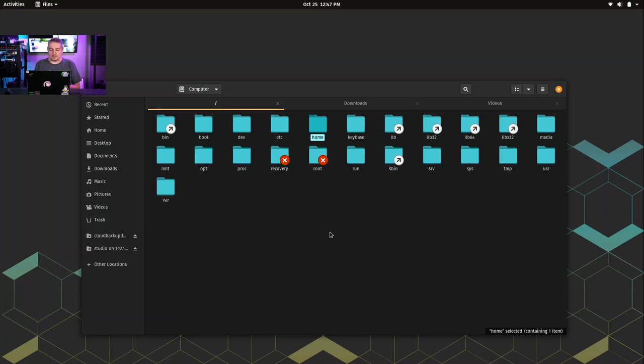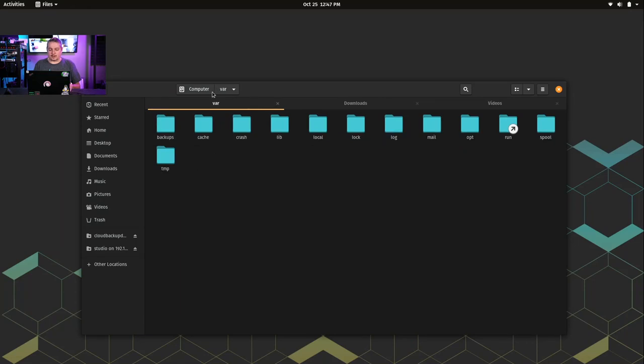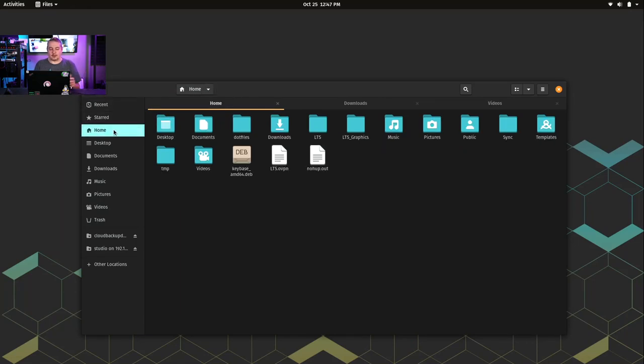But yes, you can get to, so to speak, the root of it all, which may be similar to the way C is on Windows. And it does let you navigate through there, but it does by default kind of obscure it, because you notice there's not a go up a level, but there is here. That's why it brings you back to home.